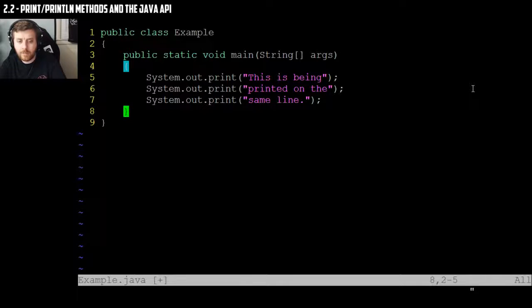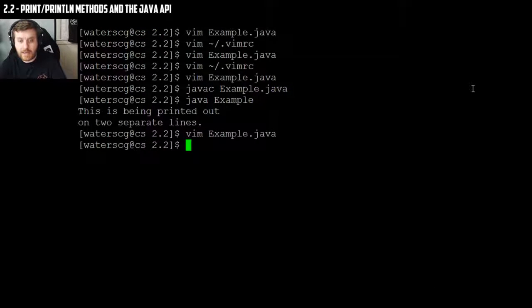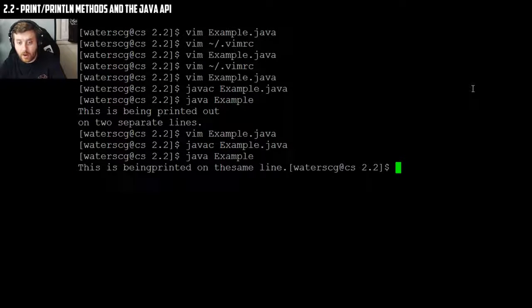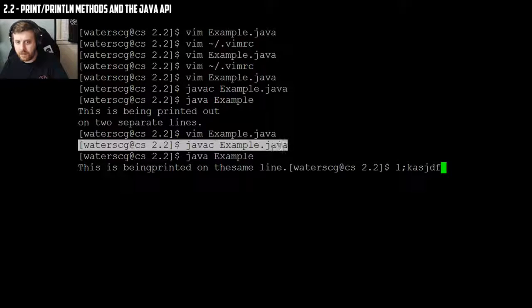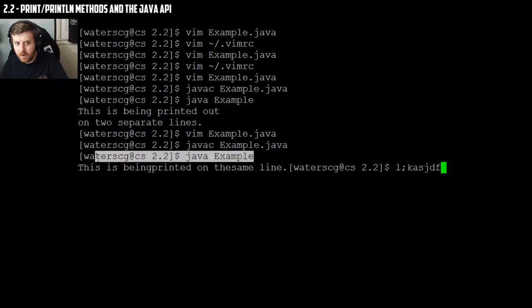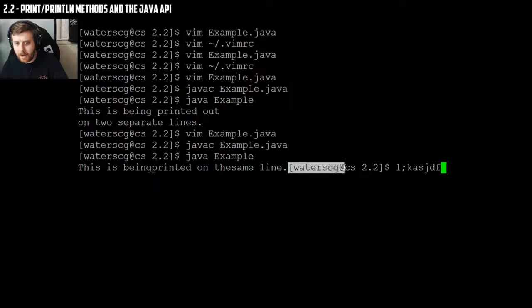Well, in fact, the issue here is that what is printed is exactly what I wrote. So I'm going to compile my program again and run it. And you'll notice the error that we're having here is that I actually ended up printing out everything on the exact same line with no spaces in between. And in fact, you'll see that the next line of my terminal right here actually ended up on the same line as my output. I'm so used to seeing this show up on the next line every single time. But in fact, this time my next terminal line appeared on the same line as the output from this program. That's probably not what I wanted.